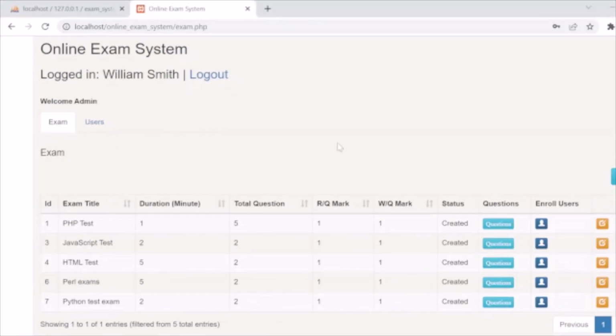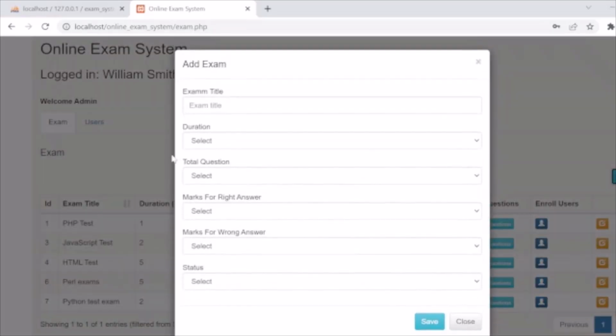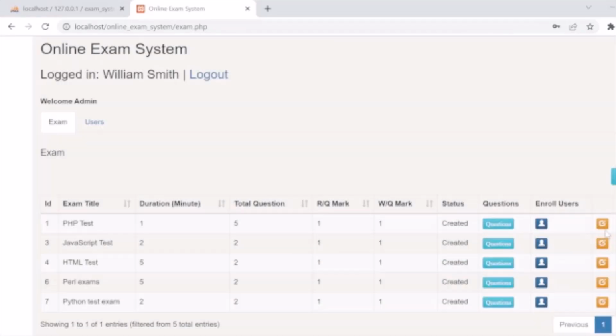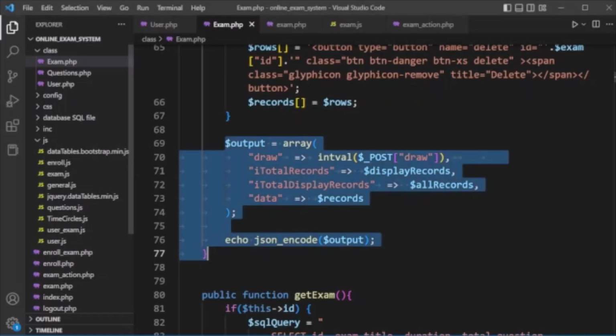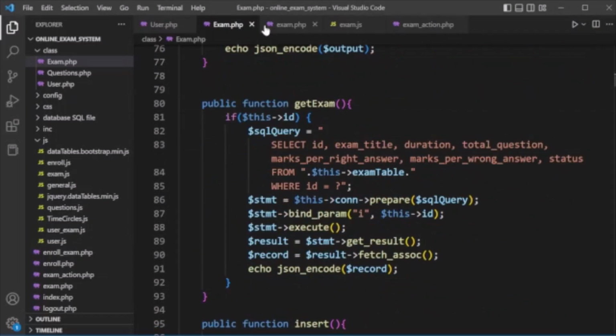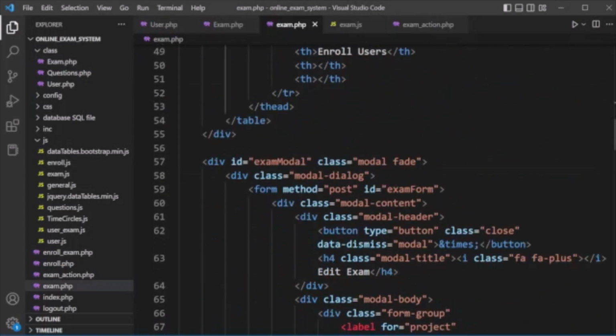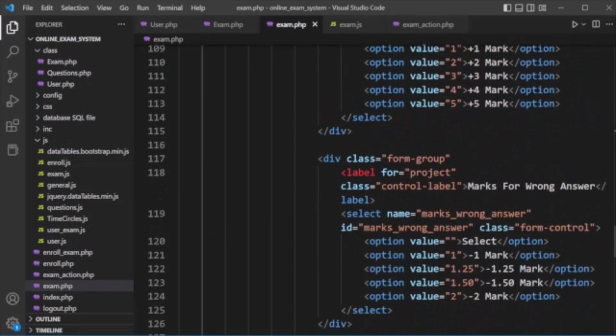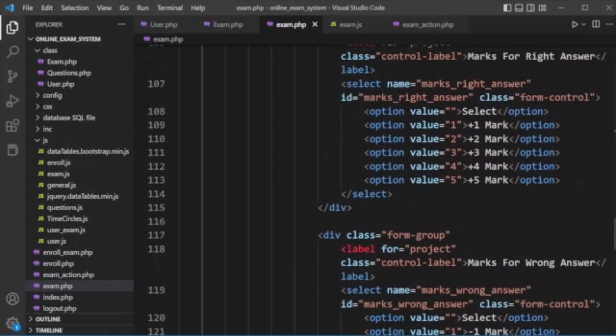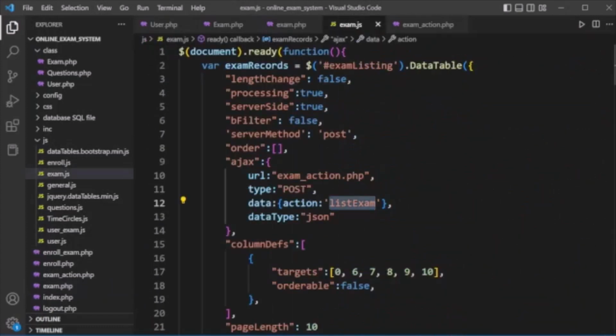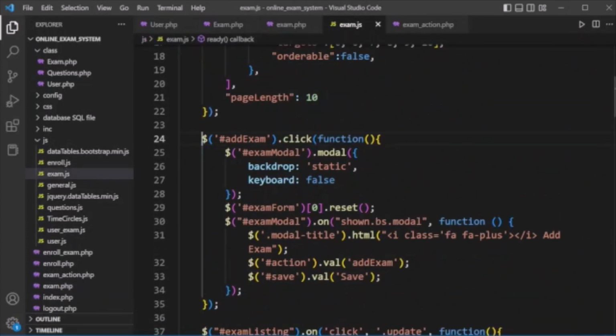The administrator can also add a new exam and edit an exam. These functionalities are already here. You can see there is an exam modal that lets you add a new exam and edit an exam. So we are opening the new modal from here for adding a new exam.